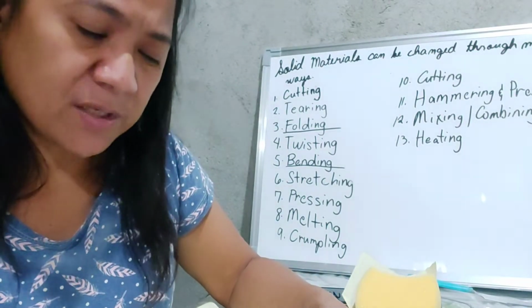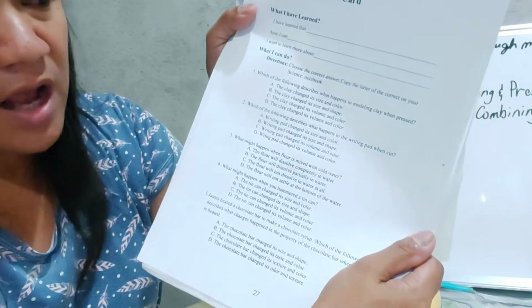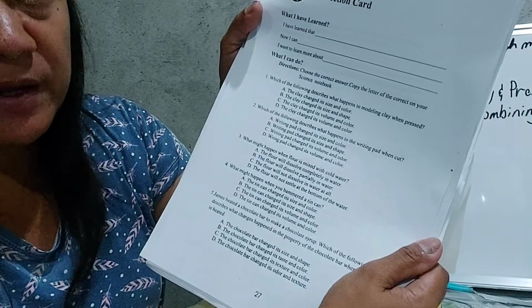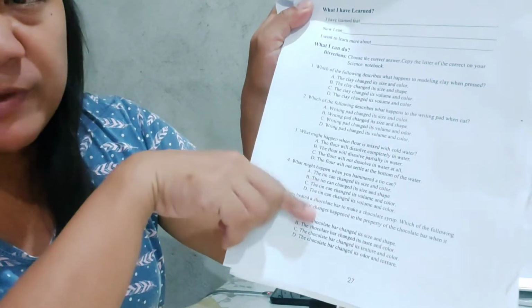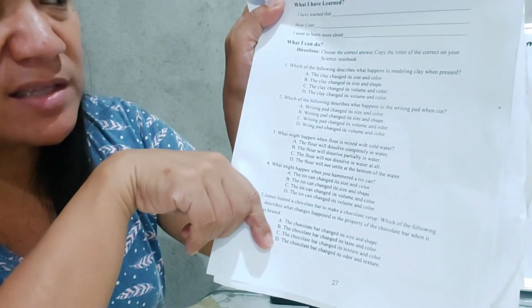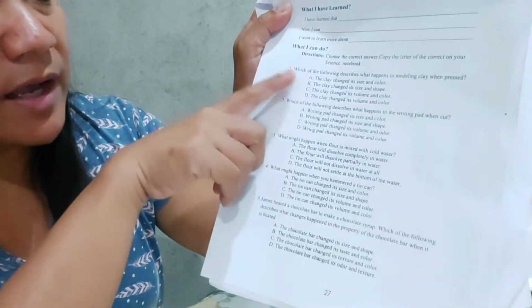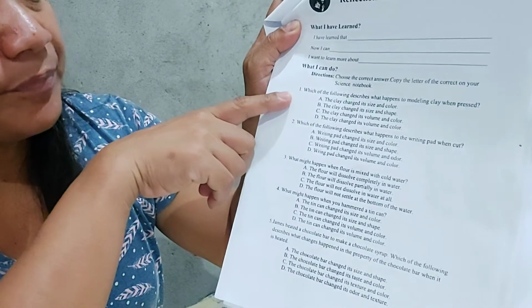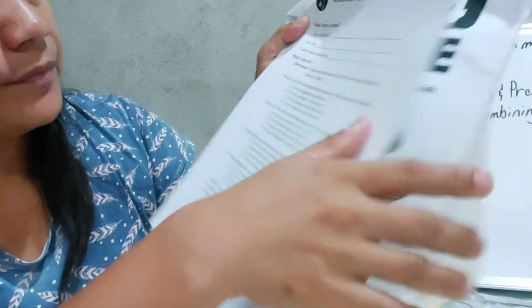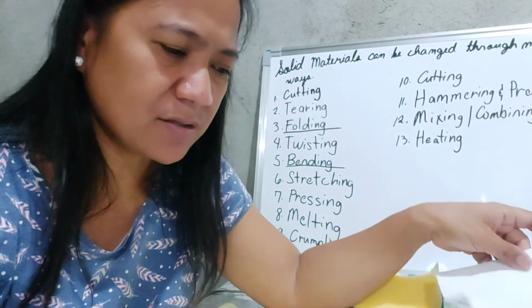Reflection card po sa page 27. Pwede na rin po natin siyang sagutan. Parang experimentation din po siya. Kaya lang nandito na yung observation. Pipiliin na lang po natin kung ano yung best observation na pwedeng mangyari if we do the action on each number. Ang dami po masyado sa science, no?